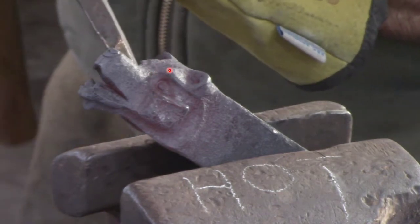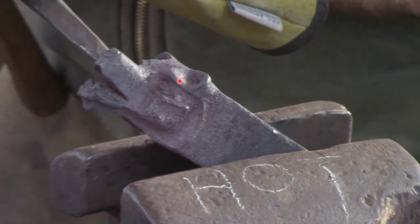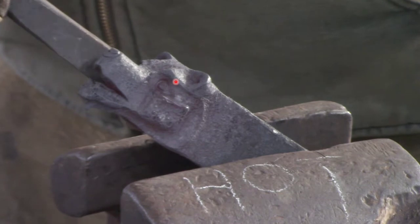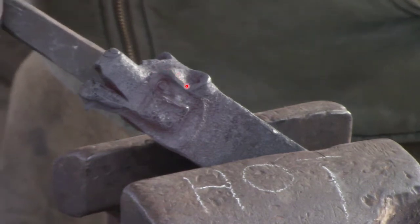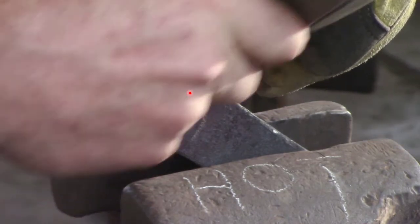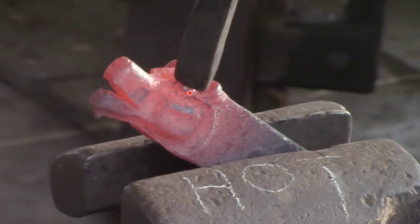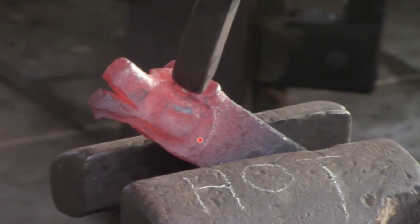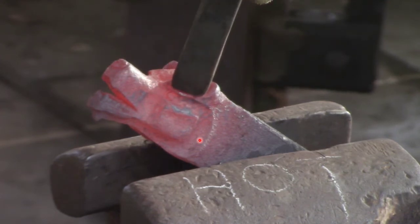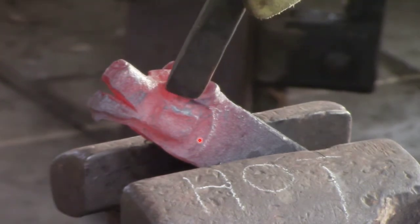The next thing we're going to do is look at this eyebrow. I'm going to basically make some form of curve here — whether you want to make a sinister bear with a good angle or whether you just want a general curve. I just want a general curve with my bear, so I'm probably going to start here and just move right down that brow. Notice I'm not right on the edge but just slightly back, just pushing that material down. Then I'm just going to get rid of any harsh lines there.